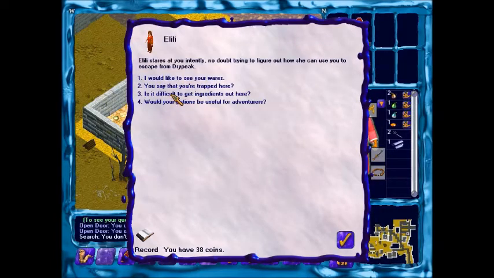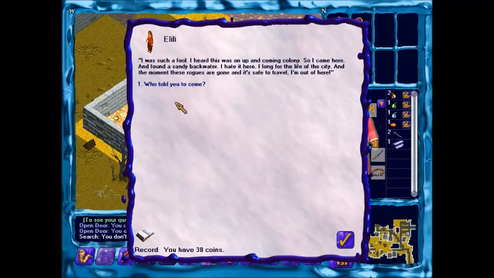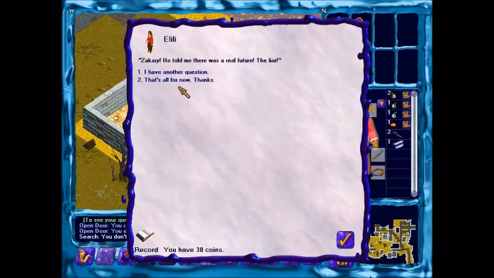Another question. Is it difficult to get ingredients out here? Oh wait, I already asked that. You say that you're trapped here. I was such a fool. I heard this was an up-and-coming colony, so I came here and found a sandy backwater. I hate it here. I long for the life of a city. Now all these rogues are gone and it's safe to travel. I'm out of here. Who told you to come? Zachary. He told me there was a real future. The liar.